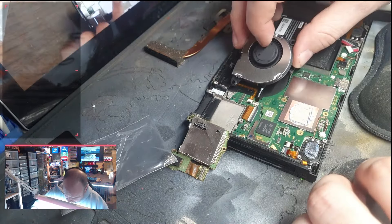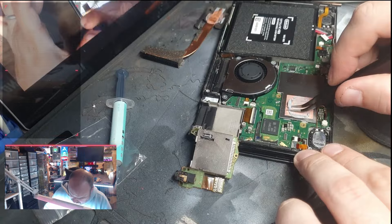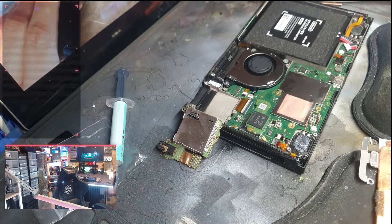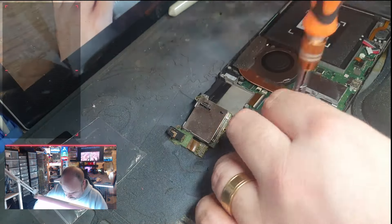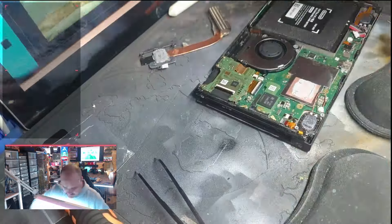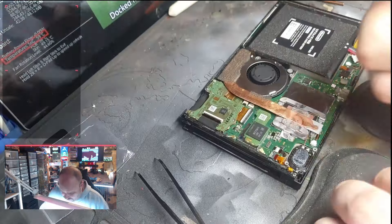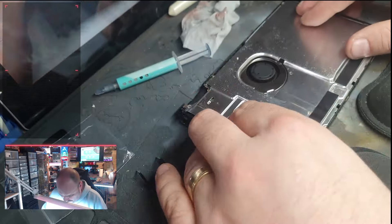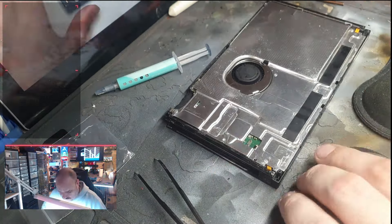Once onto the main board, I'm going to do the heatsink so I can do the thermal paste. I take the screws off where the pipe is, then pull the fan out along with that grill area. Once exposed, I take the fan and clean up with a brush and tweezers to get that crusty old thermal paste out. I then replace the new fan — very easily just slide in the ribbon cable and put the two screws back in. I put some thermal paste back in, replaced the heatsink, and there we go. Remember: thermal paste goes between the CPU and the heatsink pipe, and between the heatsink pipe and that metal shielding.